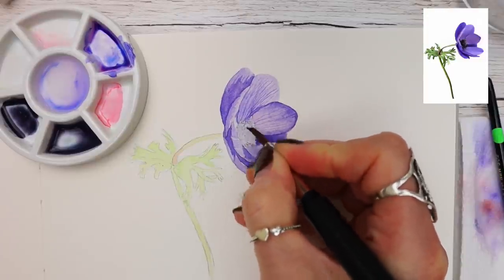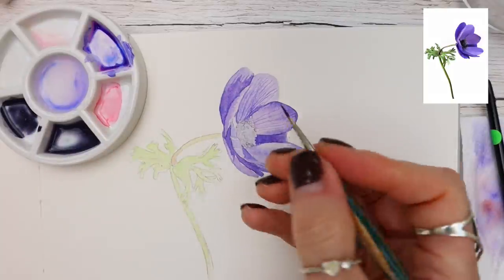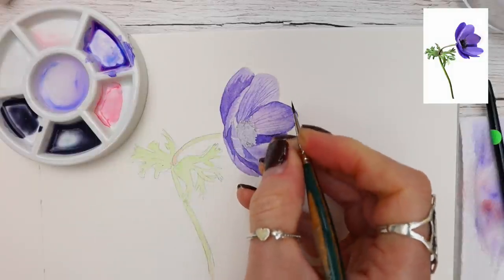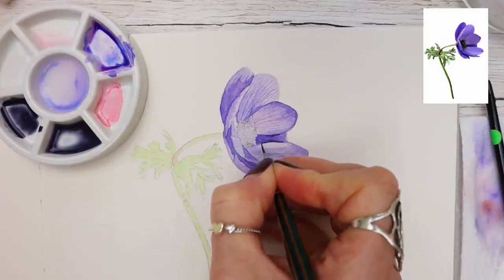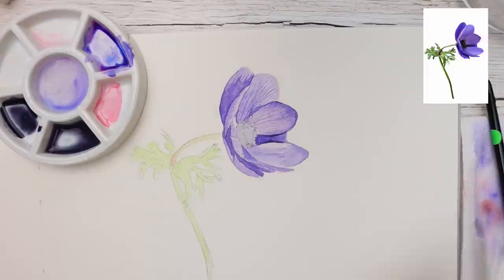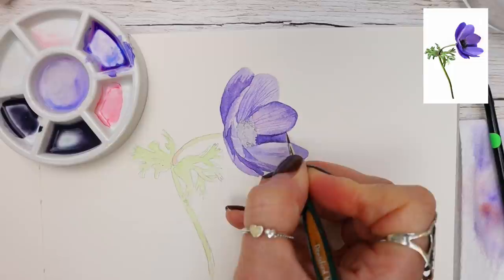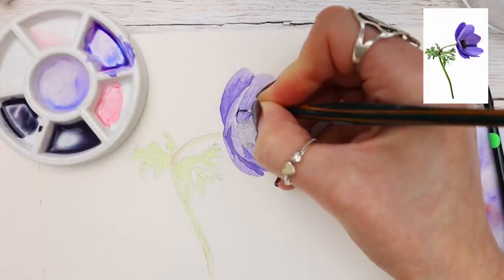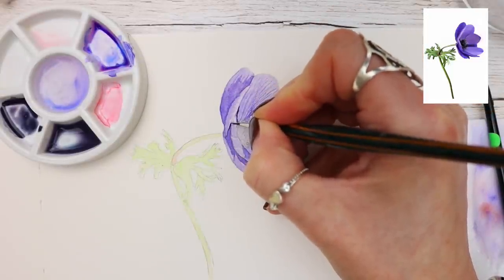I have two separate puddles. One is slightly thicker than the other, and you can see me applying the paint wet on dry there, straight onto the paper like this. And I'm also using it to define some of the shadow areas where the petals overlap. Cleaning my brush as usual, patting it dry and blending it like this. And also using the thicker mix of Moon Glow to outline the petals, as you can see me doing here.